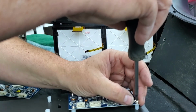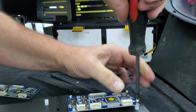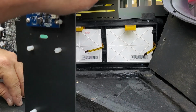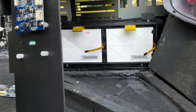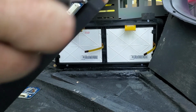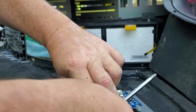Now the standoffs aren't necessary, but it does allow for proper cooling to get behind these boards, keeping them off the backside of the LCDs a little bit. So we have that board installed, everything's good. Let's get the other board on there right quick.